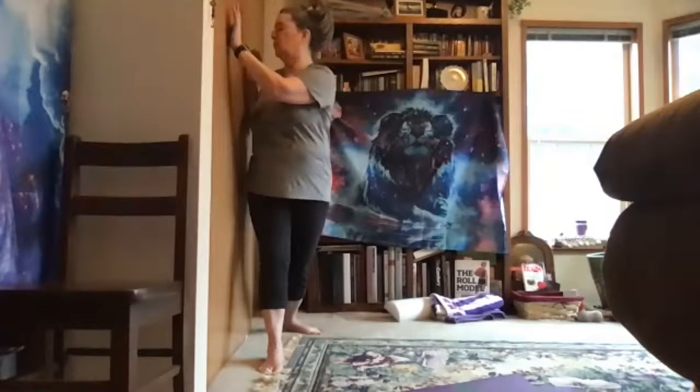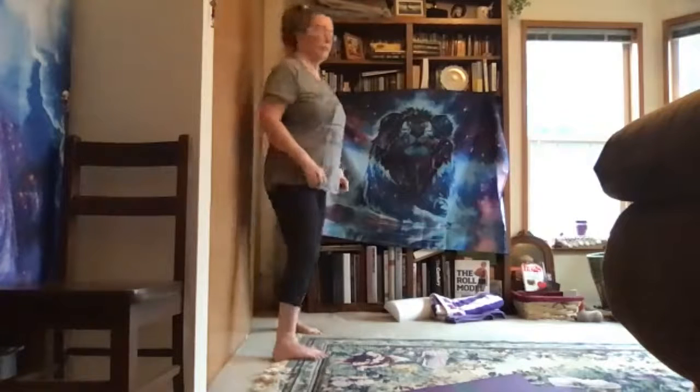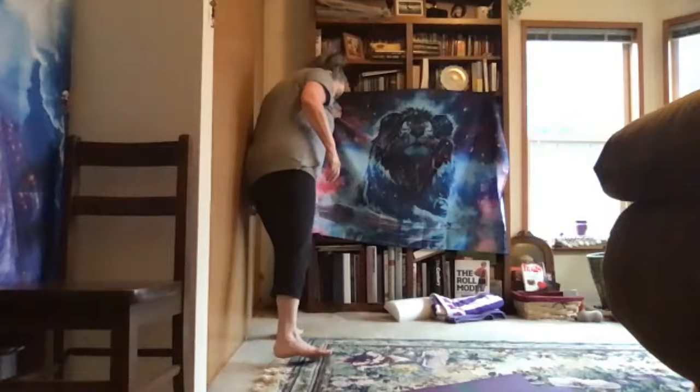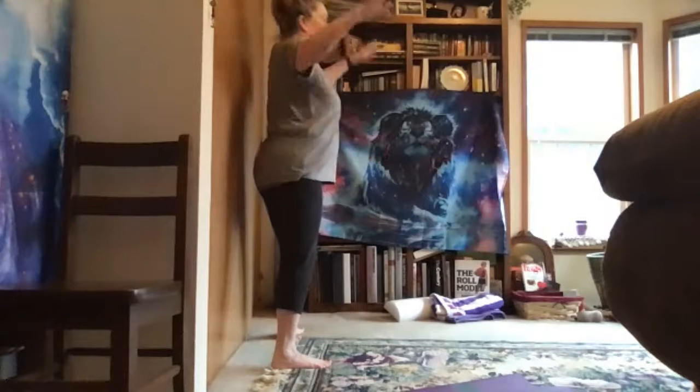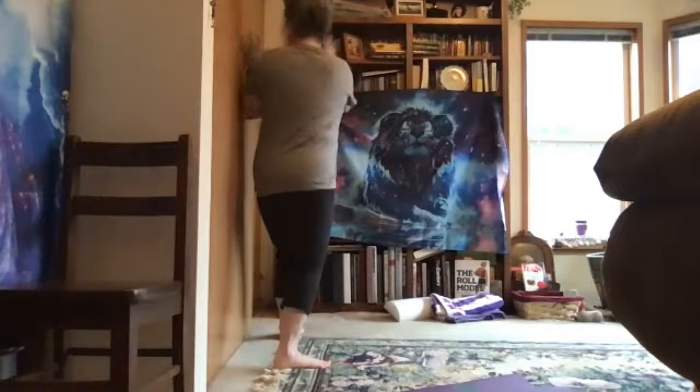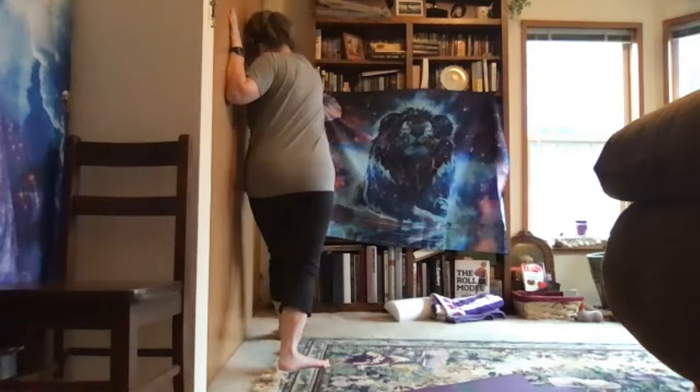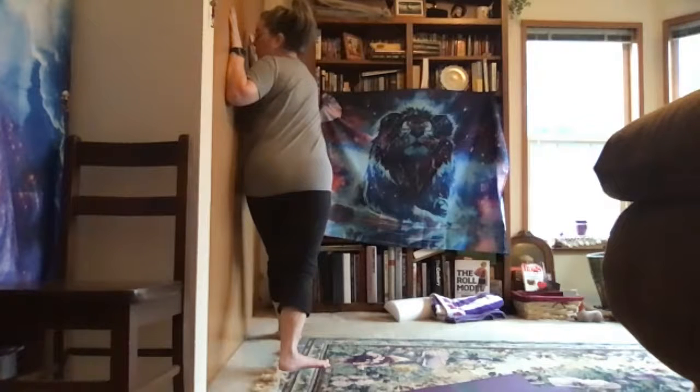Switch sides, everybody. The left shoulder is against the wall. The left leg is forward and parallel. The right leg is back on an angle, foot on an angle. Rotate. Find your spine twist and breathe. So the idea is that your hips stay looking one direction, and then of course your chest and your torso rotate to the other direction towards the wall.